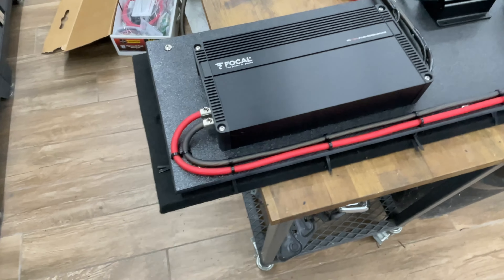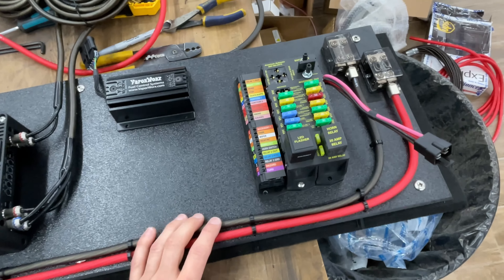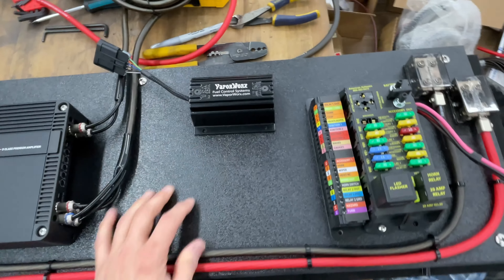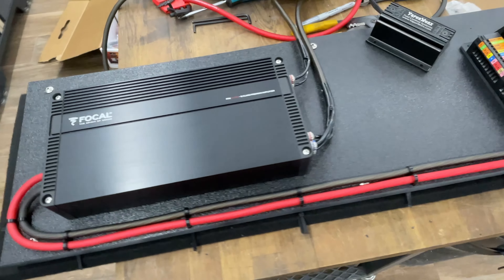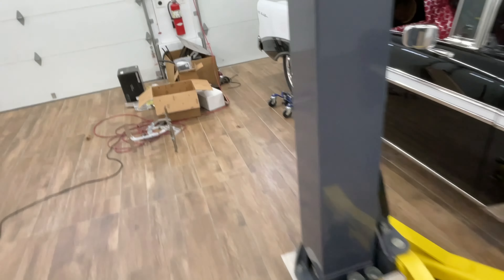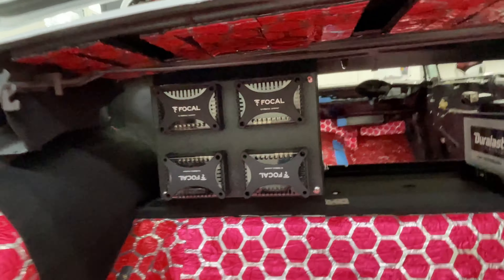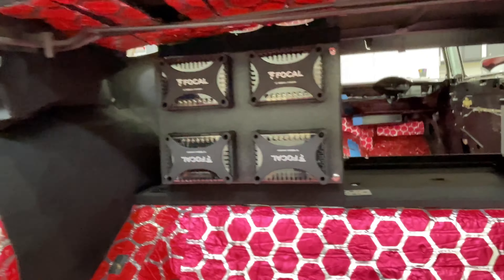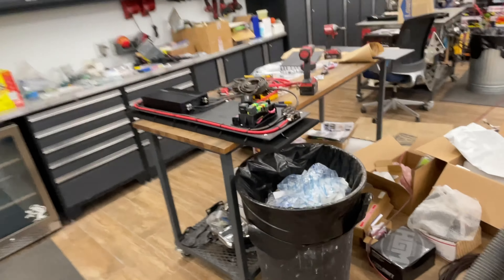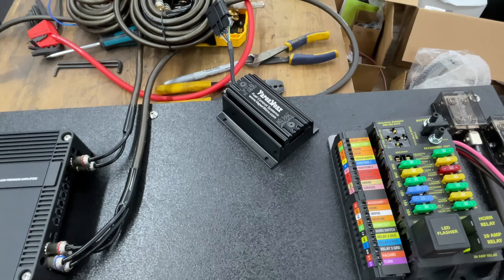Got the amp mounted, lines ran up to the power distribution blocks with fuses. The fuse box is not yet mounted — not exactly sure if I'm going to orient it this way or that way. Still working on the wiring and the fuel control. The battery is sitting in there, and more speaker components are in place. The idea is to keep it nice and clean — I'll route all the wires and then tie them up in looms.